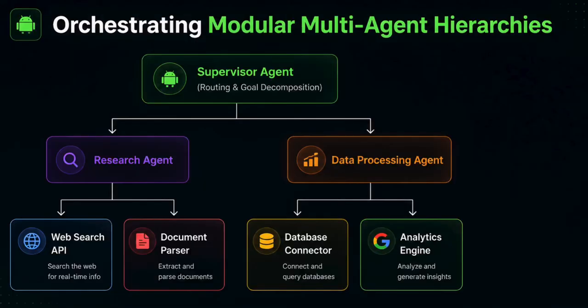That means you can have a cloud provider model, a local model, or a combination of both together when you build your AI agents. Like here in this case, we may have, say, a supervisor agent, because this is responsible for the routing and the goal decomposition. So you may have the cloud-based agent here. And then when it comes to, say, a research agent or data processing agent, which is limited to your application, you can think of having local AI agents, something like a local model provider using Gemma 4.